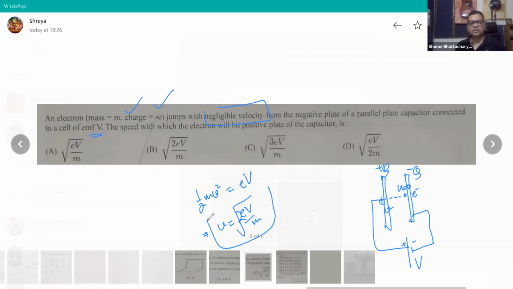So this is a pretty simple question. Is there a problem with the answer key or something? You just have to understand that the work done by the electric field on a charge q is q delta V, no? I mean minus q into delta V, but magnitude wise it will be that much. Delta U is equal to minus q into delta V, and this is negative of, sorry, is q into delta V.